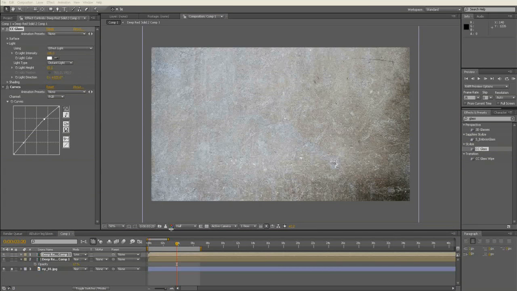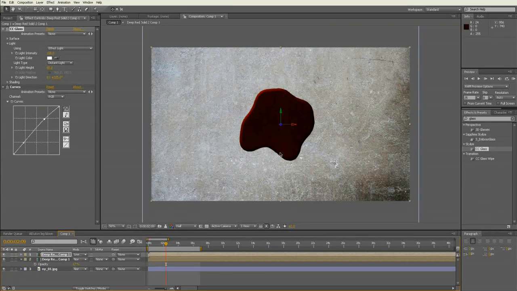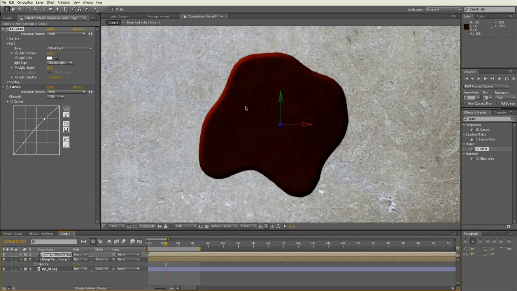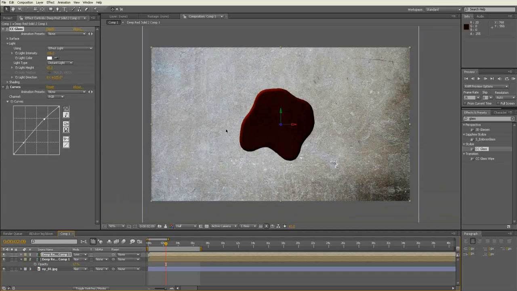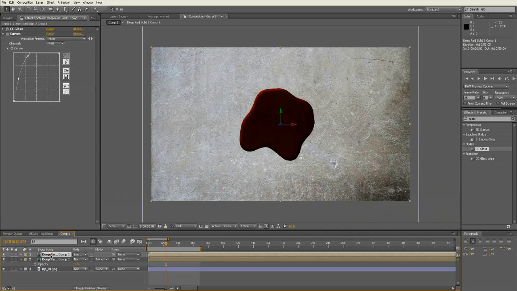Alright, now I'm just going to quickly show you an application of how to insert this realistically into your footage. I've got this background here of a concrete wall or something. We'll pretend it's a floor for now. And we've got our blood. Now you can see how it nicely blends in, got some cool opacity action going. What I've done is I've got two layers of the effect.